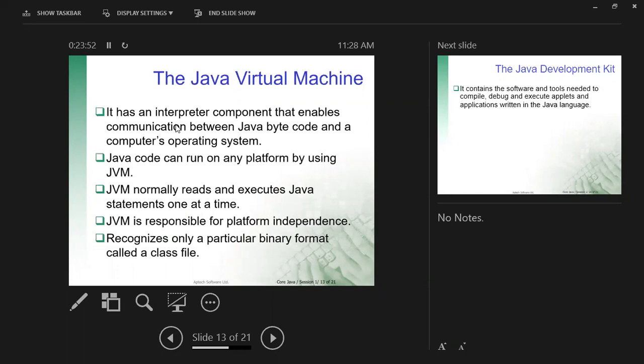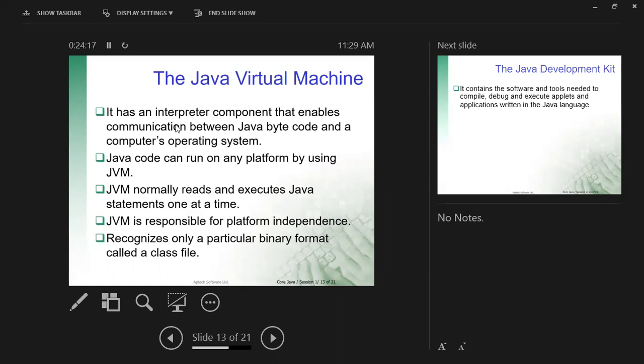If my program wants to talk to the operating system, it should know how to communicate with it. But in Java, the program does not talk directly to the operating system; there is something called the JVM or JRE that helps me talk to it.